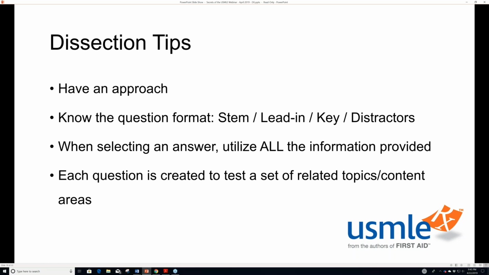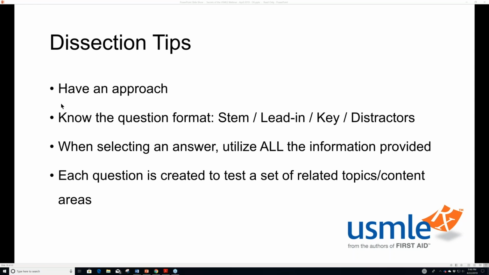So my first and, I feel, main dissection tip is just to have an approach. Once again, just like if you were looking at a chest x-ray, or an ABG, or however you approach chest pain workups, just have an approach, have a way that you go through questions. It doesn't have to be the way I talk about, or the way someone else suggests. Just create a way and do that every single time. The main thing here is to decrease those careless mistakes. Make sure that you're not missing keywords and key information.